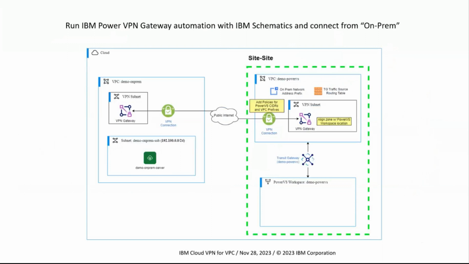So this is a diagram from last time where we set up the site-to-site automation shown in the green box. Then we connected it to an existing on-prem VPC that we used for demonstrating what an on-prem environment might look like. This time we're going to basically be doing the same thing. The only difference is that we're going to be specifying the local and remote identities for each of these. And we'll be using libreswan on the on-prem side to show that connectivity, and then connecting from the on-prem server to the remote workspace that we set up in the IBM Cloud side.